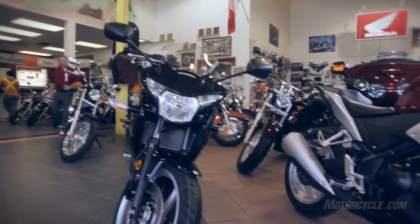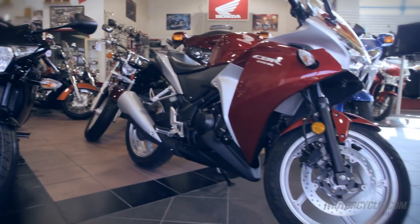It's a great entry level bike — a great new rider bike. For those people who want to get into the marketplace, it's under $5,000 in Canada. It's a way for them to get in, make sure they like the sport, get some inexpensive insurance, and really become part of the motorcycle family.